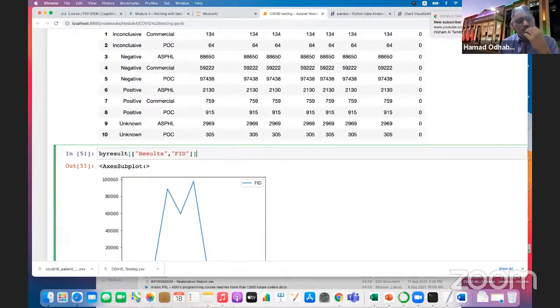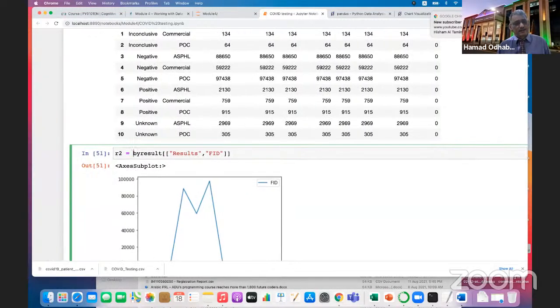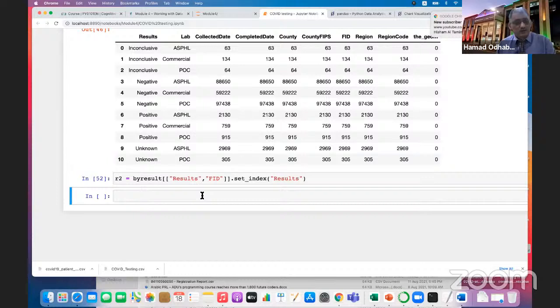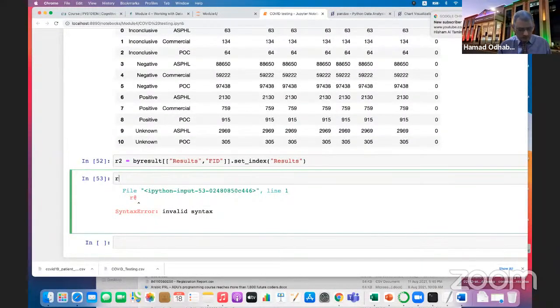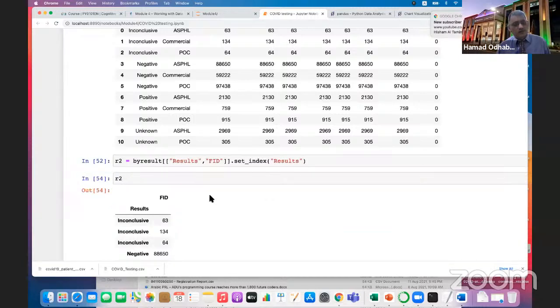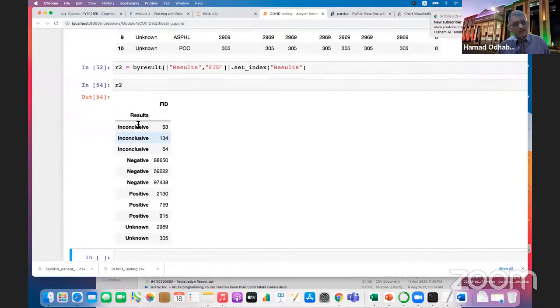Let's do this and say result 2, I'll call it now. Let me store it like this. I'll take this data and I'll use set_index, and I'll give it a new index called results. Now, if I look at R2, this is how it looks like, which has the result as the index.